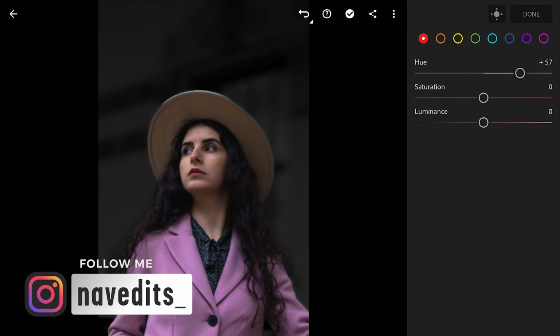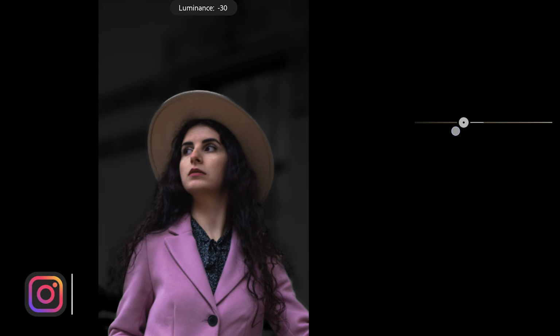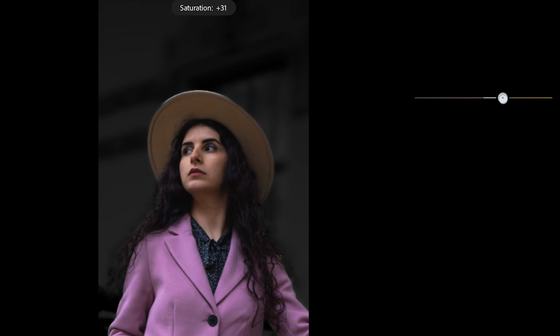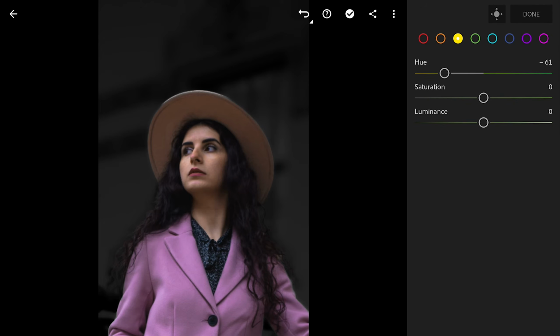What I'm trying to do here is adjust the skin tone. I'm noticing that there's a bit too much yellow in the skin. So I'm going to try to shift those yellows more towards the orange side of the spectrum. This should give the skin a warmer, more natural look. It's a subtle change, but it can make a big difference.